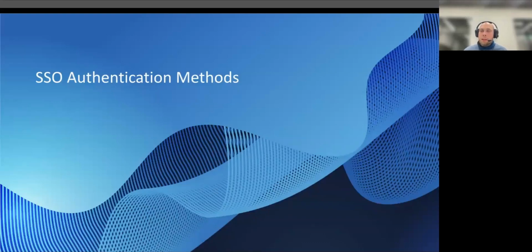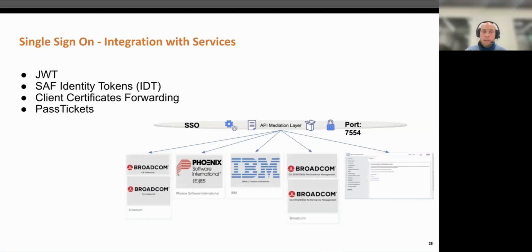With this, we finished the client-side part. So this is what you do if you are accessing the API mediation layer and you just want to build something on top of the REST APIs or use the REST APIs for managing and processing the information about the mainframes. The second part is about how it looks on the other side. For example, I have a service and I want this service to participate in the single sign-on. What are my options? There are 4 options, and they are different than the options on the other side.